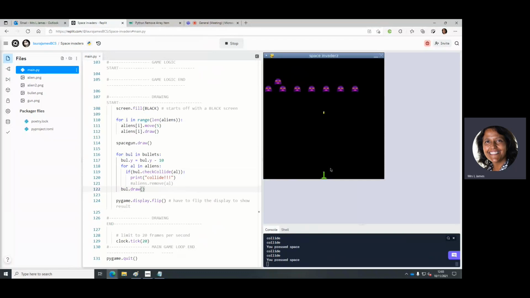At the moment, this one isn't running because I'm not returning a true or false. But you can see every time it goes over an alien, it says collide. The reason it's saying it twice is because of my frame rate, because my bullets are going quite slowly, and the time it takes to go over the alien space, it's probably running a couple of times or 3 times. That shouldn't be a problem.